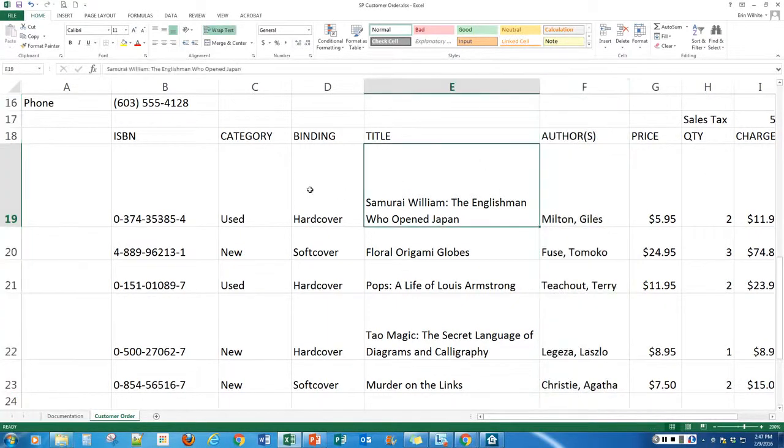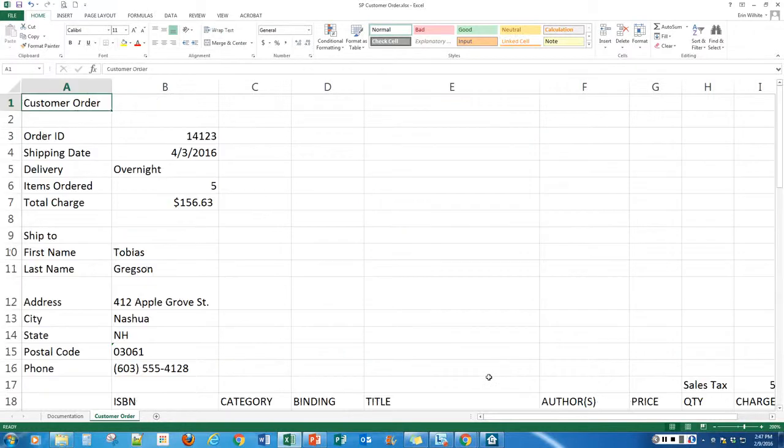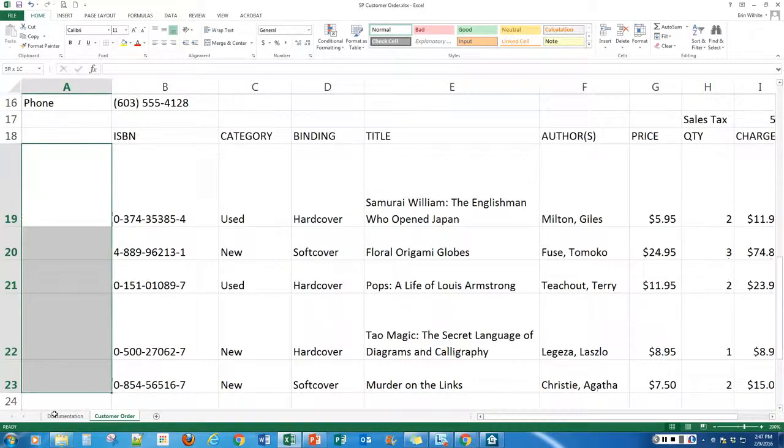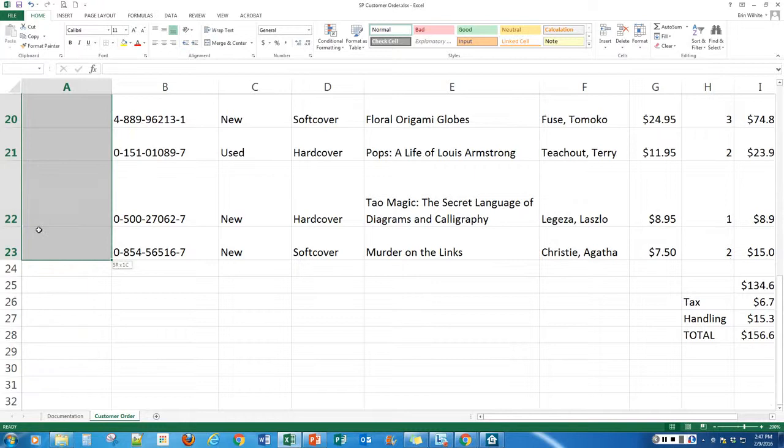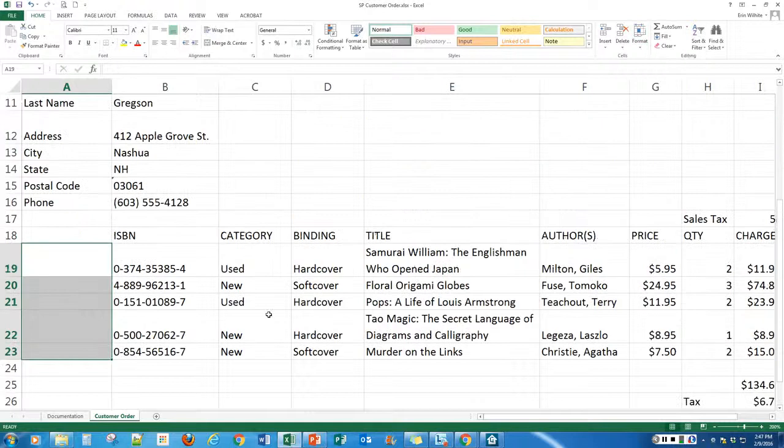Select rows 19 through 23. Just the headings. Select the row 19 through row 23 headings. Control Home. In the Cells group, click Format, Auto Fit Row Height. Cells, Format, Auto Fit Row Height. So it made them smaller over here because we'd made the column wider. Click cell A18, type Book ID, press Enter, Control S.